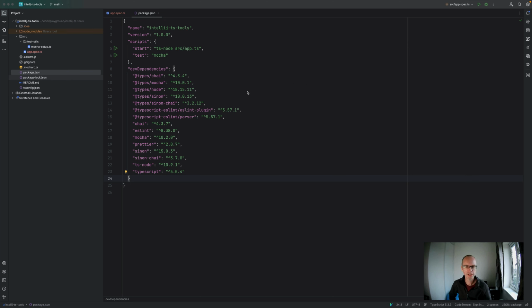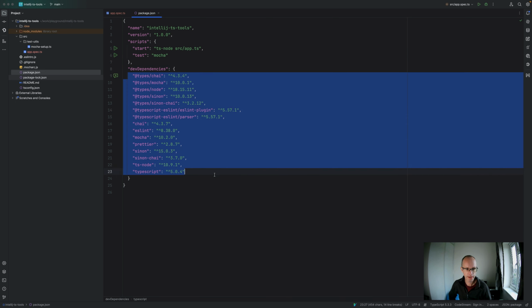So I thought it might be quite interesting to do a video on how we can use some of the tools within IntelliJ to help us generate code, some of the refactoring tools, some of the code generation tools, and just see how that stuff works. So what I've got here is a basic TypeScript project setup that's got a few dependencies installed.